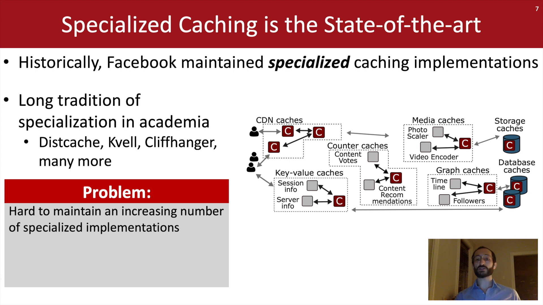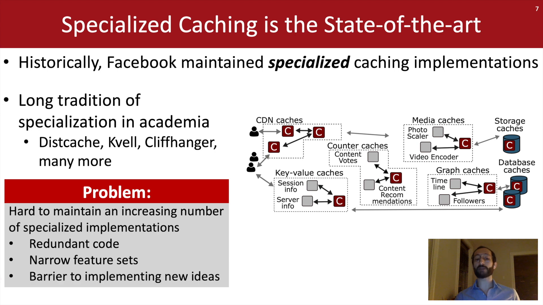The problem is, as the number of caching use cases increases, it's increasingly hard to manage these specialized implementations. For starters, these specialized cache implementations tend to share a lot of redundant code. Each specialized system tends to have a fairly narrow feature set because engineering teams are forced to choose a small set of features which is most important to their use case. And perhaps most importantly for academia, this is really a barrier to implementing new ideas in caching — because if I write a new caching paper for OSDI, I have to have that idea implemented in potentially hundreds of different cache implementations before it really sees wide uptake at a place like Facebook.